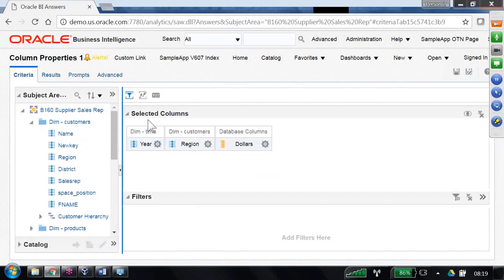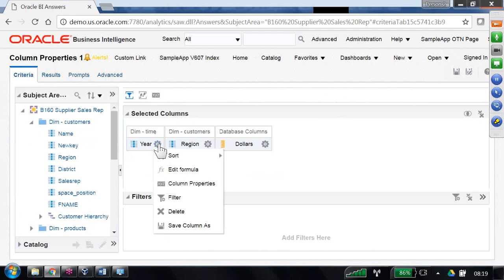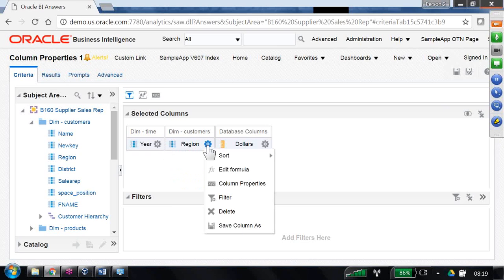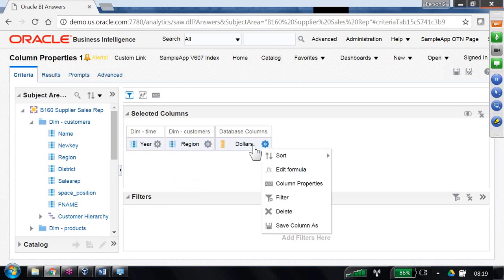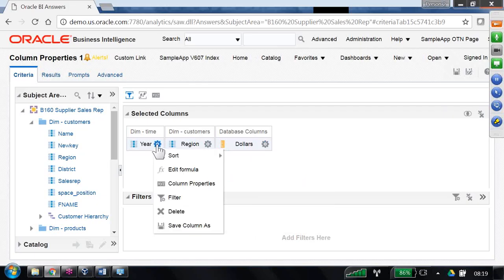Go to the criteria. There I put my cursor on the settings of the year, or the settings of the region, or the settings of the dollars. Whatever column you want to modify, you have to click that column's settings button. So I am going for the year column. There is an option called Column Properties.